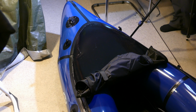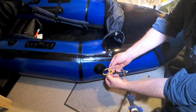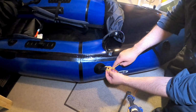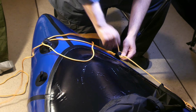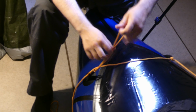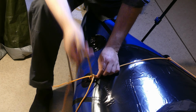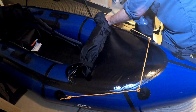Alright, so here we have the other end. So first, bowline. Too loose. So let's tighten it a bit.